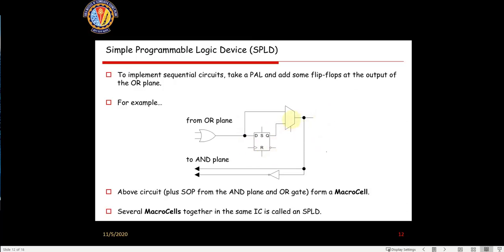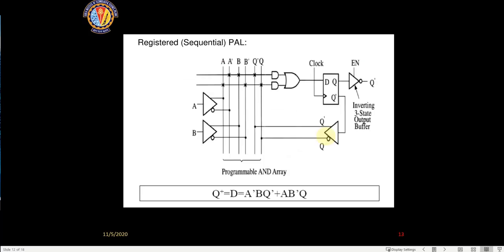And there is a multiplexer. This is just for the sake of completion of the flow, I have put this slide here. So just remember what an SPLD is. It's just a PAL or PLA along with a memory element also. But this is very rarely used. Here you see that Q and Q bar are also available, because you have a flip flop here. So the previous states are also available for the AND plane. That is what it does.